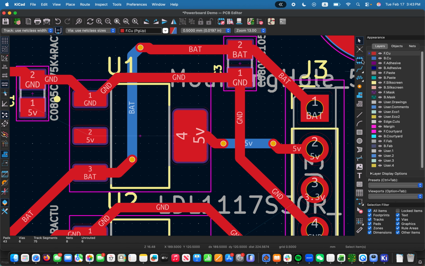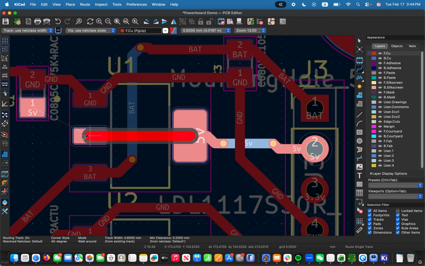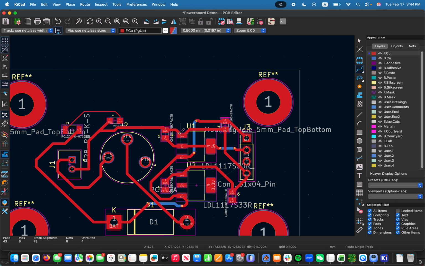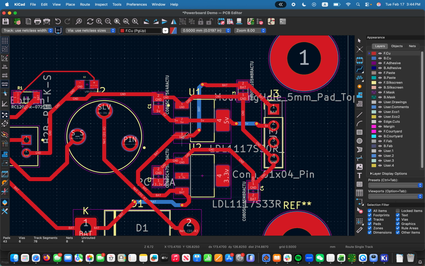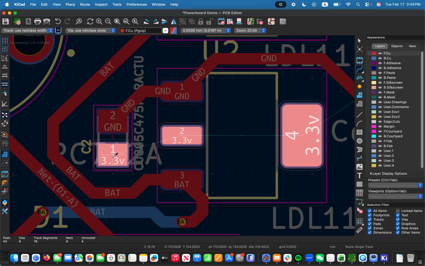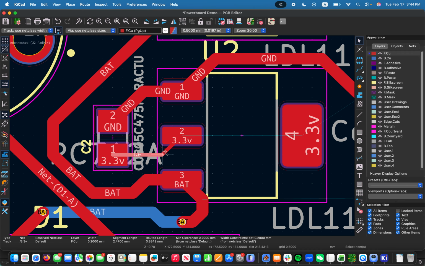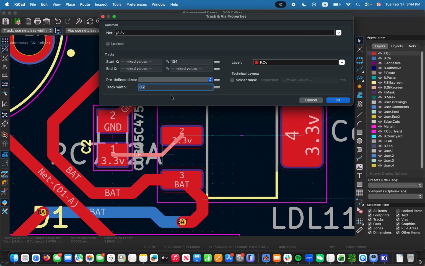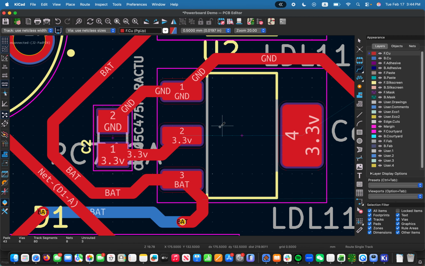And then now we're going to stay on the red or the top layer. 5 volt, go directly across, and then 5 volt here, and that looks like our 5 volt LDO is finished. And now we need to go to our 3.3 volt LDO. So same thing as before. This is a power rail or power line. So let's look at the properties, and let's change that to 0.6 for width, and then let's keep tracing.